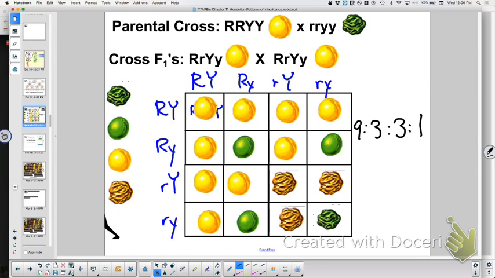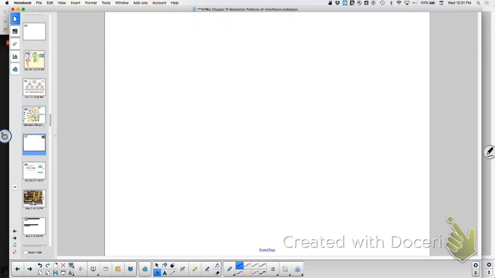1. When you do a dihybrid cross, it's hybrid for the roundness and hybrid for the yellowness. When you do a dihybrid cross, you expect 9 to 3 to 3 to 1 every single time. So you're not going to want to do a big old Punnett square like this. So let's apply what we already learned, the product law. Okay? So same thing, big R, big Y, dihybrid cross.